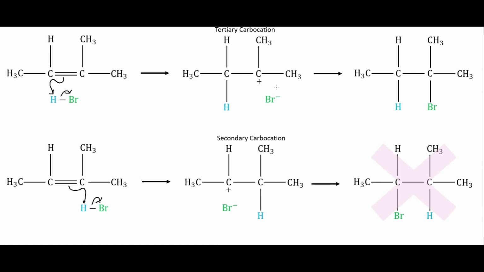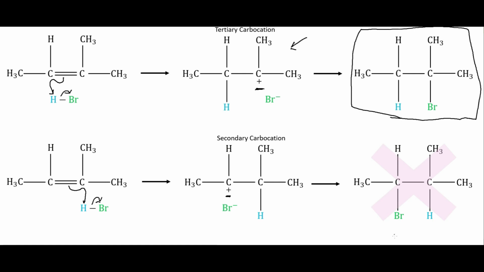And so in the first case, we're ending up with this carbocation on this tertiary carbon, where in the second case, we're ending up with it on the secondary carbon right here. And so this one up here is going to be the most stable, and so this is going to be our major product right here.